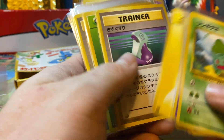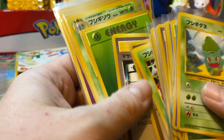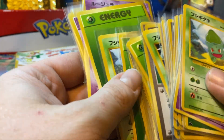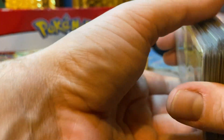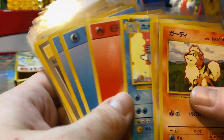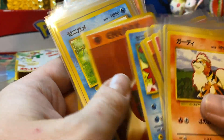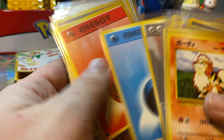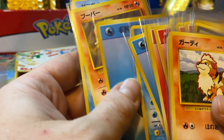All sleeved up and good to go — we'll top-loader them. Really awesome experience, we appreciate you all coming through. Tell us in the comments which deck you like better and which has more heat — is it the Pikachu, is it the Venusaur deck, or the Blastoise deck? And if you had to pick one of these two decks — if your parents just brought this home for you and you had to choose Venusaur or Blastoise — which one would you want? Funny they didn't give Charizard a deck.